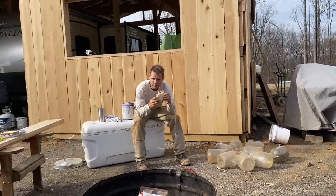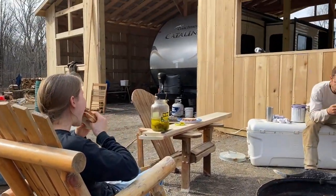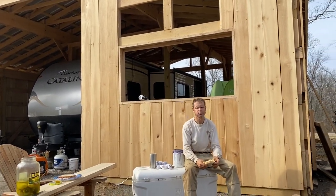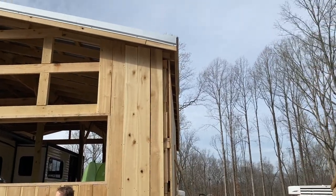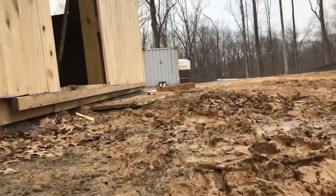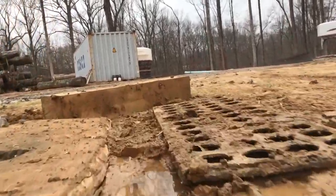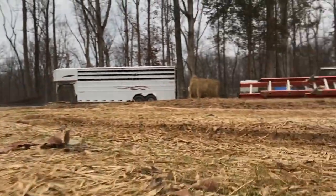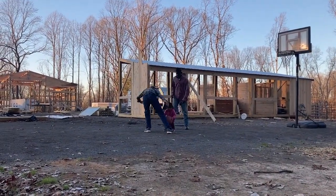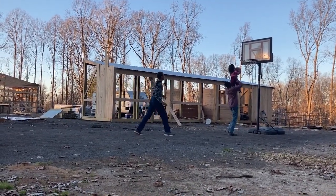This is actually the first day of sun we have had in about two and a half weeks and it is gorgeous out here. Working is so much more pleasant, but I think it's the calm before the storm that's moving in, so we're frantically trying to get this barn somewhat sealed in. Although the weather was friendly for building, the mud from our previous rains made our work extremely difficult — we slogged through mud day after day. Of course we took time off to let the kids just be kids and play. They've contributed a lot to this building project and we really pray that these memories will be something they will treasure forever.